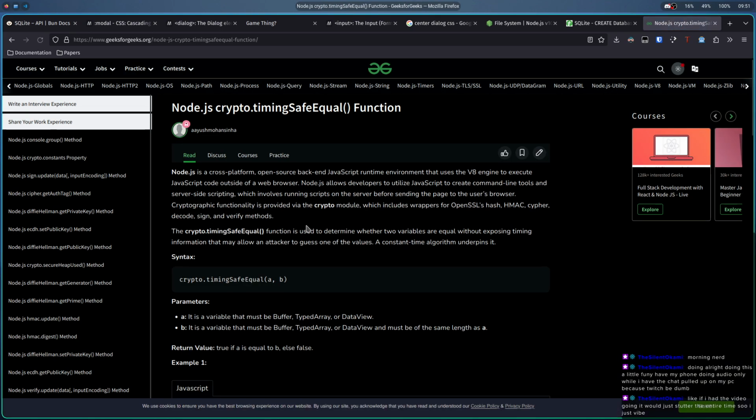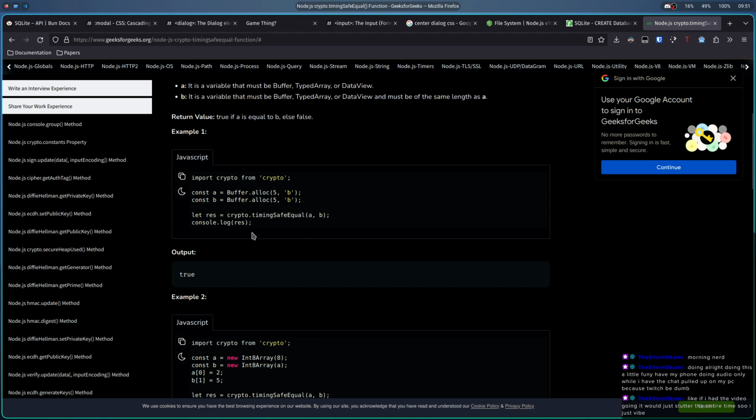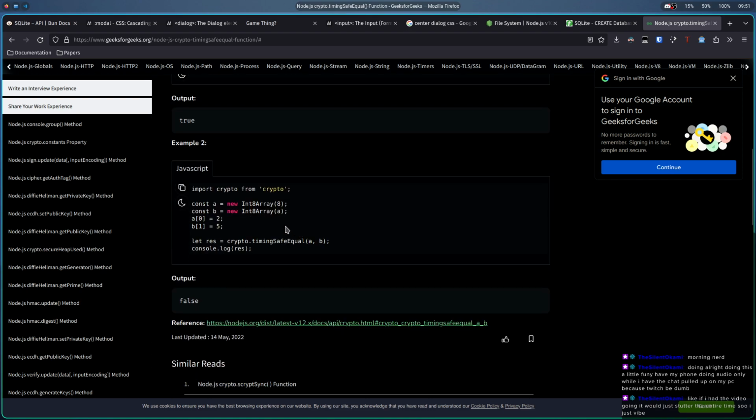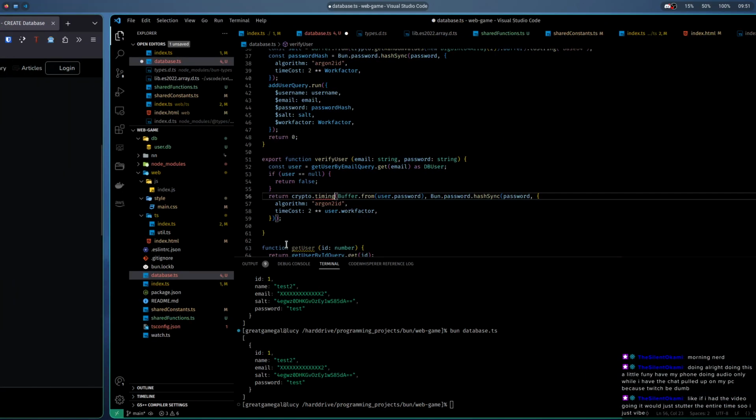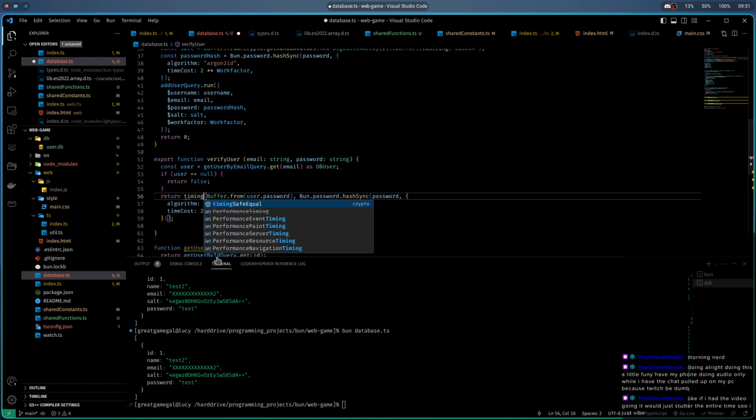Is it just node's crypto? Interesting. Timing safe equal.